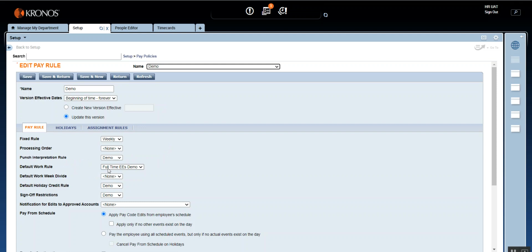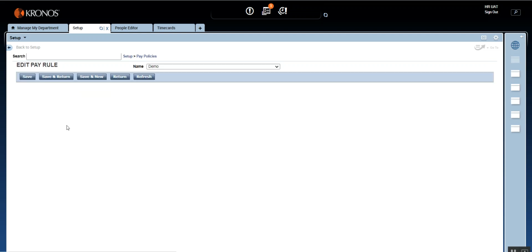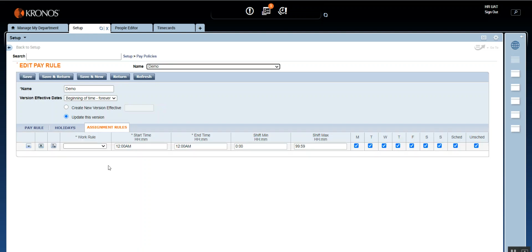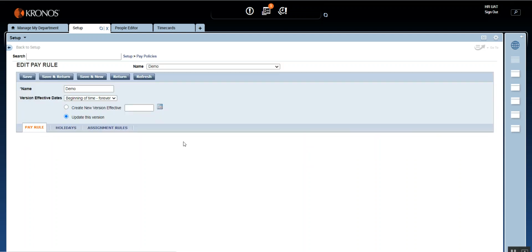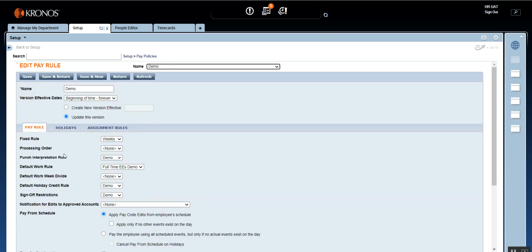So you don't want to do that in your primary work rule, but you can do it with a makeup work rule here. You can create a work rule that works only on the days that you define, or on the options that you select for scheduled day, unscheduled day, and for the times you have. Again, very seldom used. So now, what do you do once your payroll is set up?